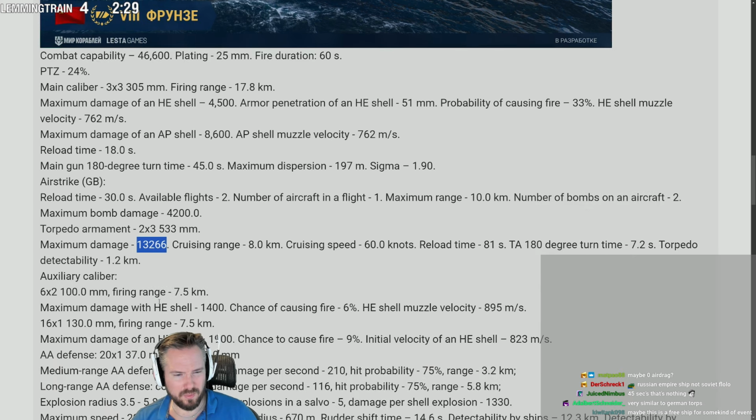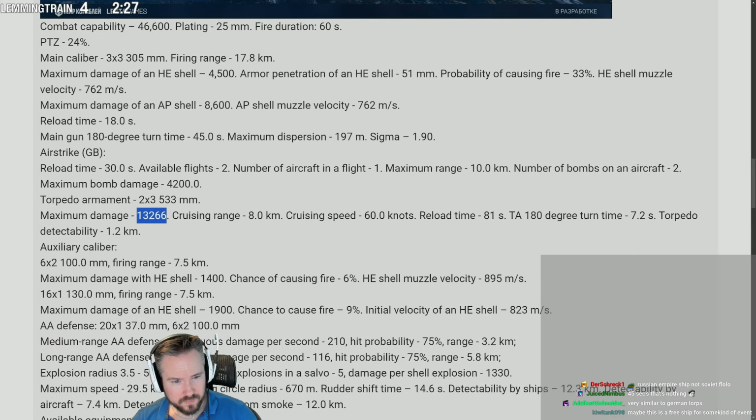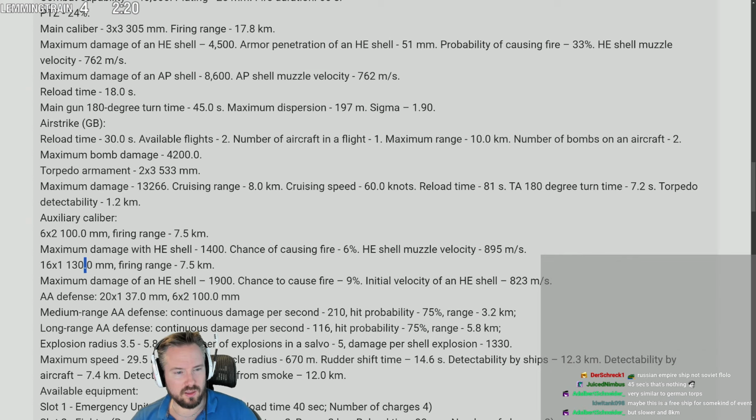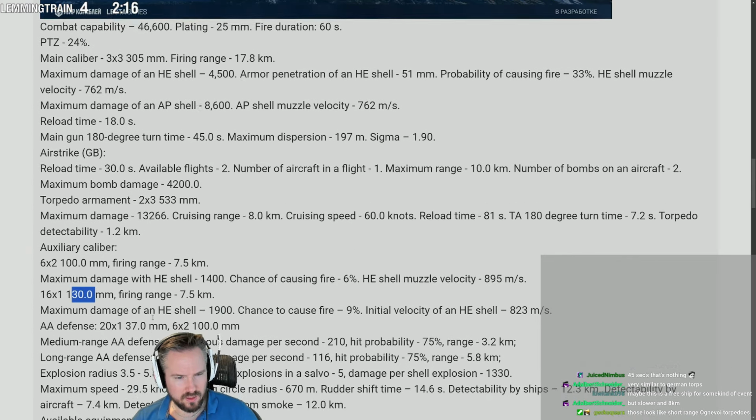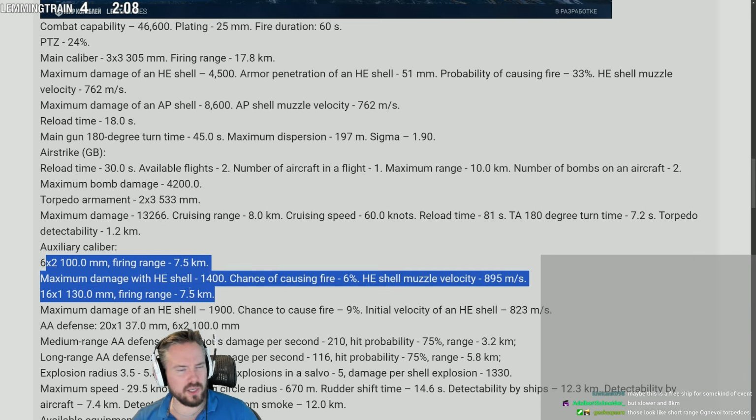Okay. Maybe the secondaries are giga cracked. 6% fire chance. 6x130. Wait, that's it? Wait, 6x130. Those aren't gonna pen anything, are they? 6x200 and 6. If it's not IGN, these aren't gonna pen anything, are they? Are they even gonna pen like 25mm or something? Am I missing something?